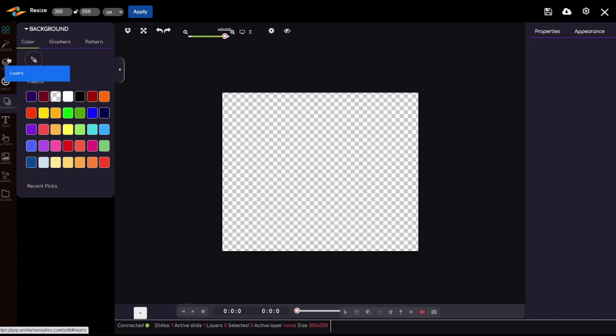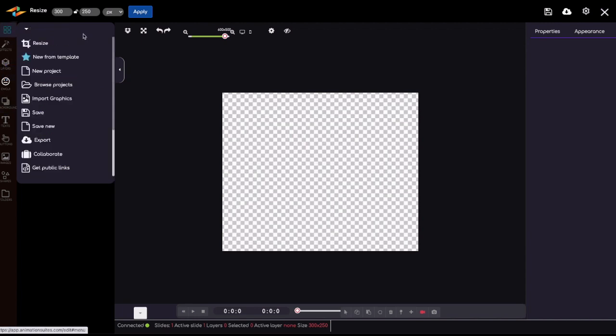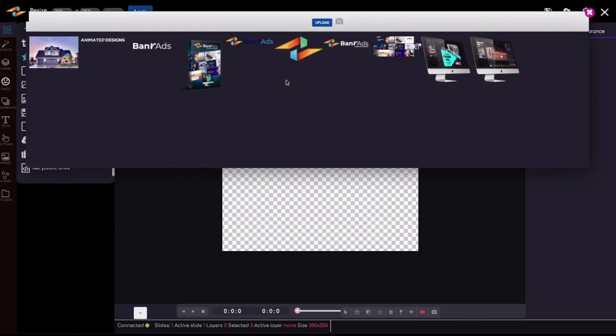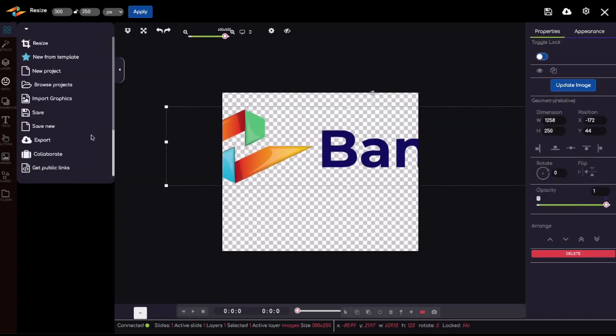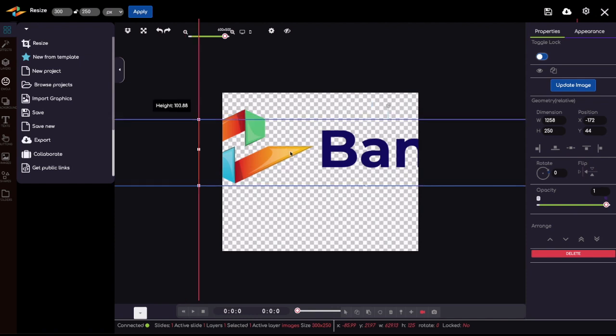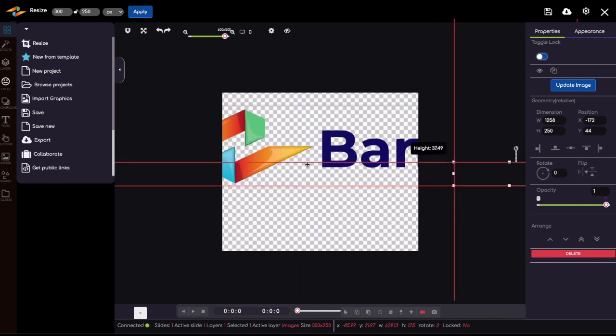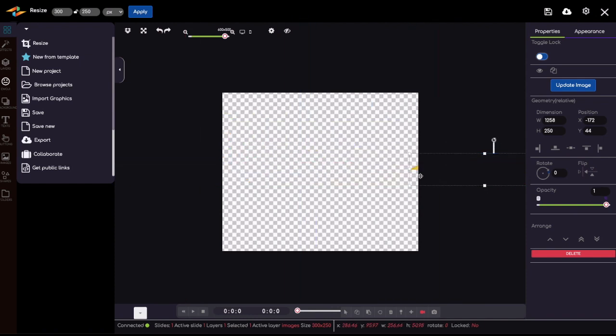So what I can do is I can go in this menu, I can import graphics, image graphics, and you can see I've imported a couple. In this case I would import the logo. Here's the logo. So let me resize the logo a little bit because it's obviously bigger than 350 by 250.